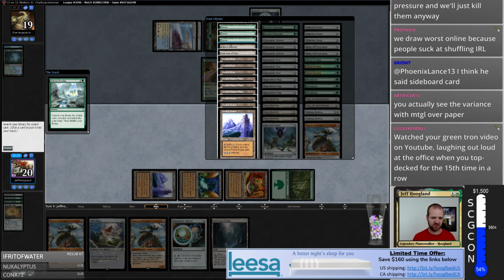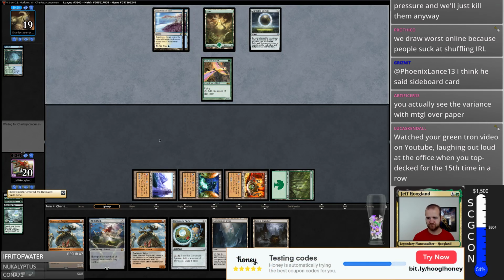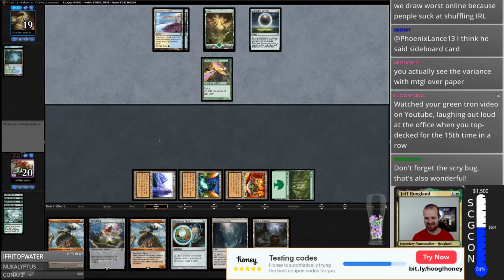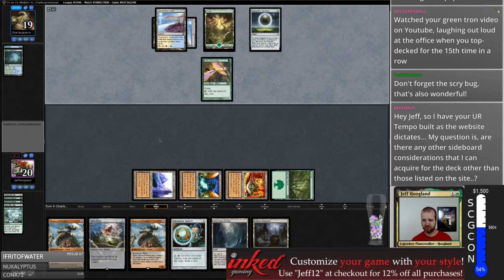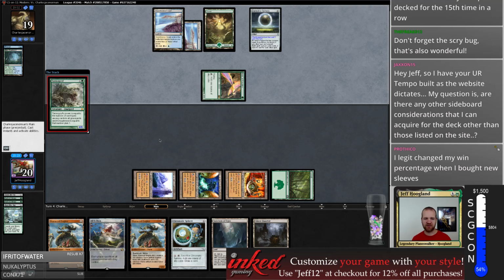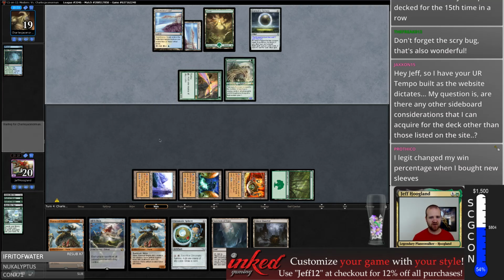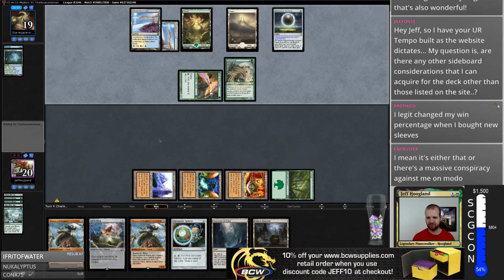I'm gonna grab a Ghost Quarter just in case they have a utility land here, I think. Yeah, this deck makes for good TV moments. Any other sideboard cards you can acquire? There's little things like Roast and stuff like that that are potentially fine. If they don't have another counterspell or a Path to Exile here, these Wurmcoils will probably come down and take over the game pretty quickly.